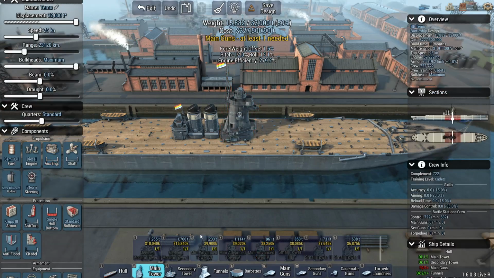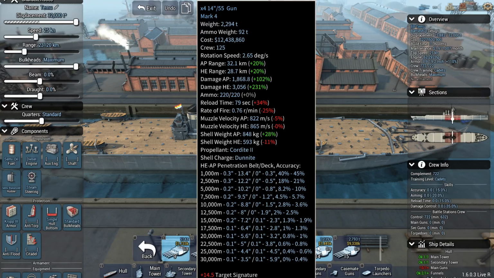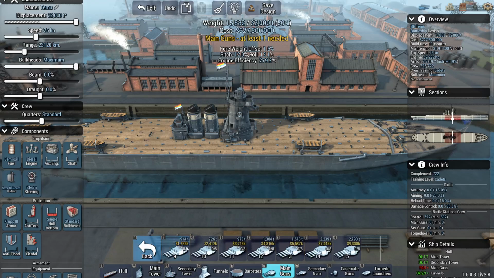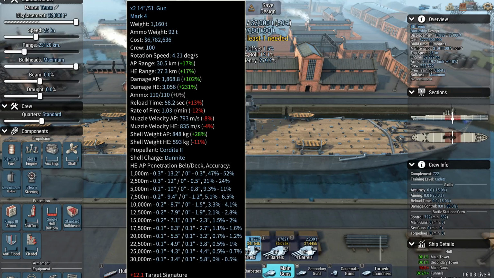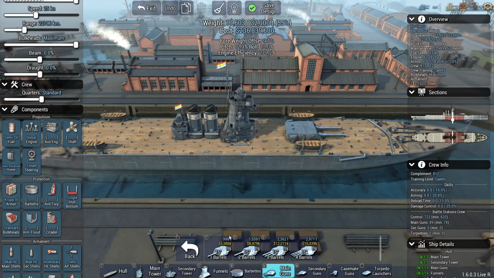So guns, what we got here: Mark IV, Mark IV. Everything is Mark IV. We're gonna go 15s. 110 ammo per barrel. No, per ammunition type. So that would be 55 per barrel, right? I think we're going 15s. Let's just do some comparisons here.